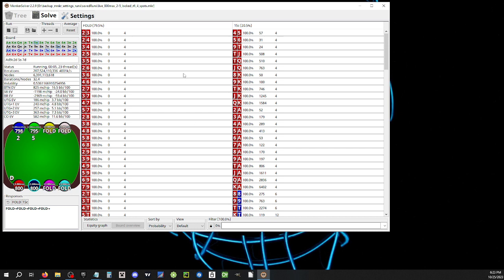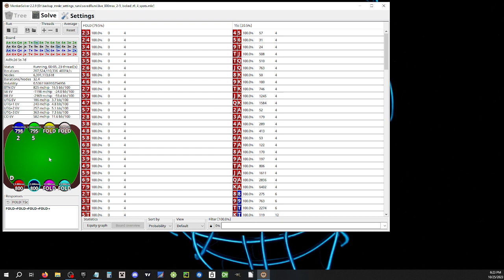I don't think I put the video on there, but I picked an absurd range from under the gun, just to see how wide you would actually have to open to be losing money. It's not as wide as you think. It looks something like this. Basically, a button-cutoff range is going to be losing money under the gun.